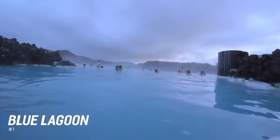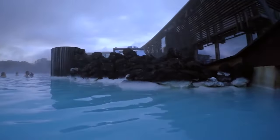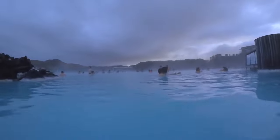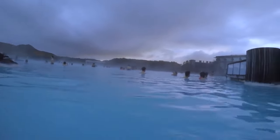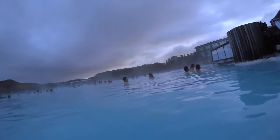And at number 1 is The Blue Lagoon. About 30 miles southwest of Reykjavík, the Blue Lagoon is one of Iceland's most popular tourist attractions. This geothermal mineral spa gives off an almost otherworldly look, with azure-coloured water and steam rising from its surface, which makes a stark contrast to the surrounding black lava field. Combined with its excellent location, its soothing waters, and rich skin nourishment, the Blue Lagoon is a must-visit attraction.